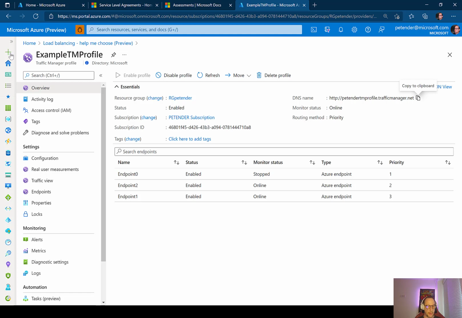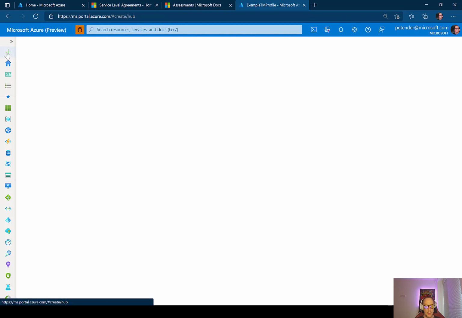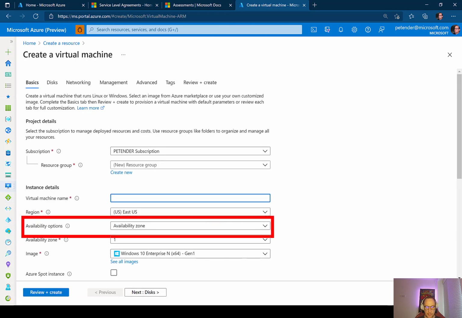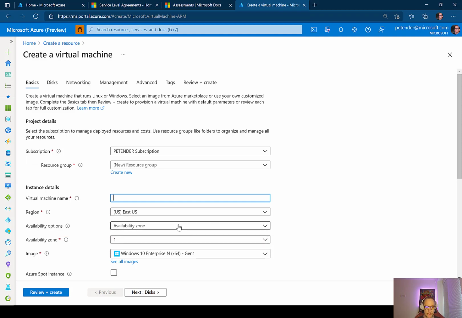If you want to deploy a new virtual machine and you want to make it more highly available from the start, you would allocate the availability options down here. Now keep in mind, although I would actually recommend everyone to at least deploy any workloads in a set, ultimately in a zone, that availability zones are not available in all 64 regions.